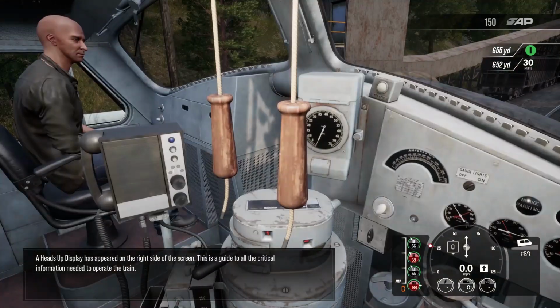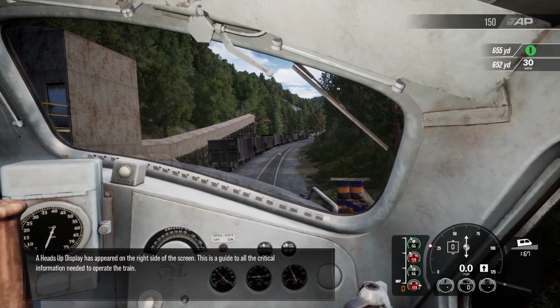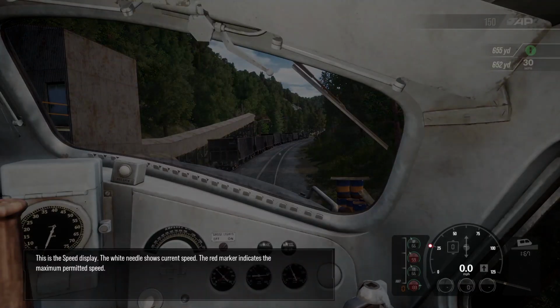A heads-up display has appeared on the right-hand side of the screen. Interesting. This is a guide to all the critical information needed to operate this train. This is the speed part. I hate this display. The white needle shows current speed. The red marker indicates the maximum permitted speed.